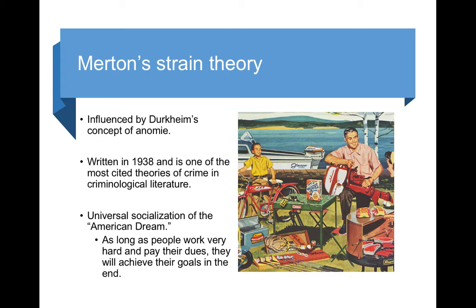His most important contribution was written in 1938, right around the time of the Great Depression. So it came at a very good time. As I was saying, the Great Depression began in 1929 with a stock market crash. Nine years later, when Merton wrote this piece, individuals were still seeing the effects, and he was able to study these effects.